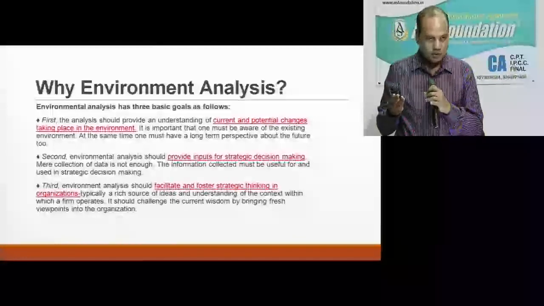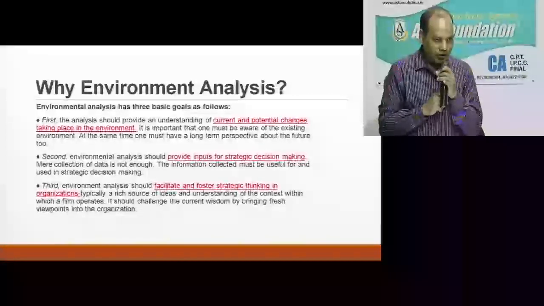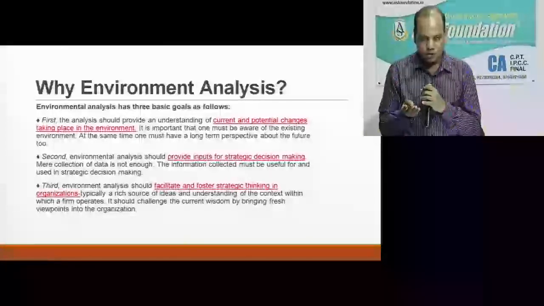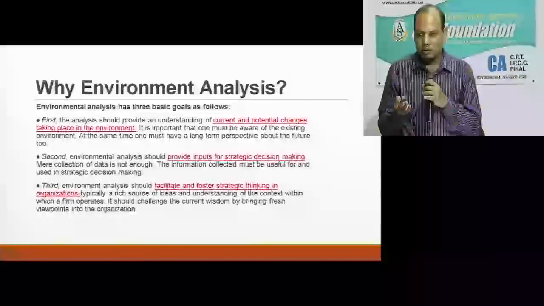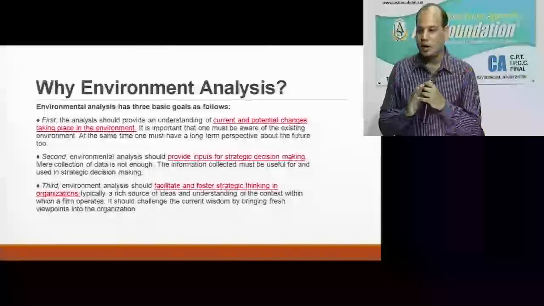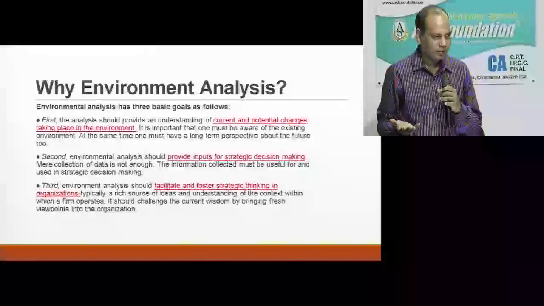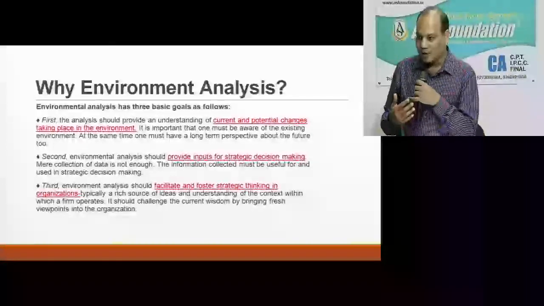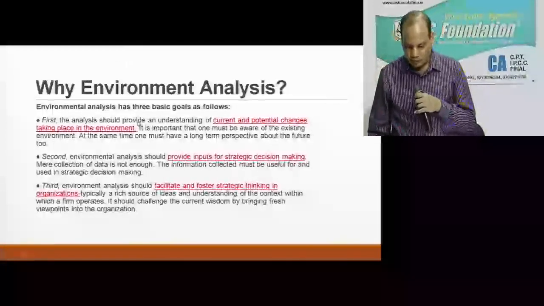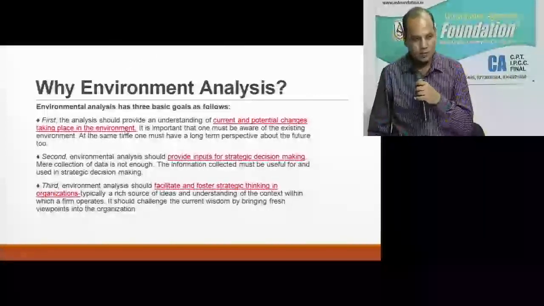That was fourth example. And one more example is changes in technology. 5 points I have told you. Government, competition, substitute, consumer behavior and technology. Is it right? These are the outside factors, external factors, environmental factors. This is the environment within which the businessman has to operate. Is it right? So why environmental analysis is required? First, the analysis should provide an understanding of current and potential changes which are taking place in the environment.